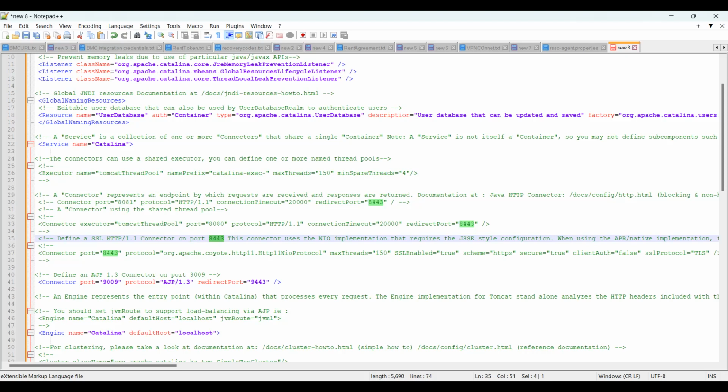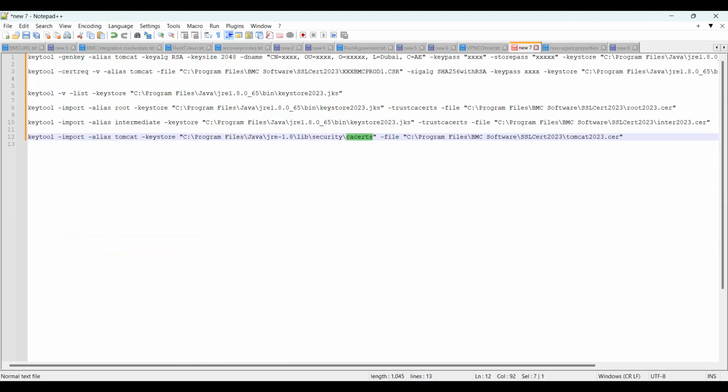Okay, now this is all set up. You have imported your certificates as the first step. You will run RSSO on HTTPS. You will generate a certificate using this process.